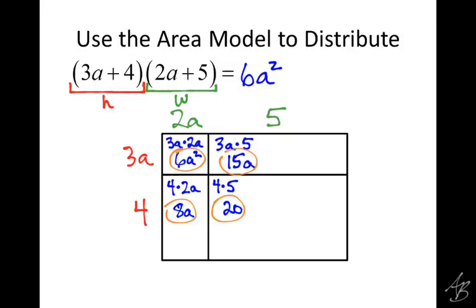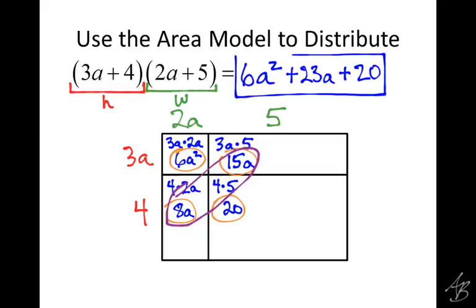Then the next biggest power is going to be the first power, which actually includes both of these, right? So what do we get when we add those together? It's 8a plus 15a. 23a, okay. And then the last one is the smallest power on the a, which is the one without any a's at all, and that's going to be the 20. And there's your answer.